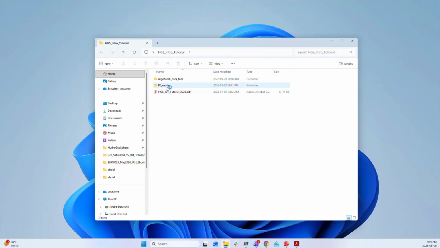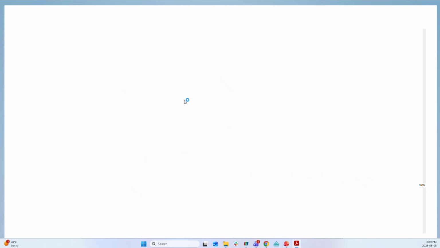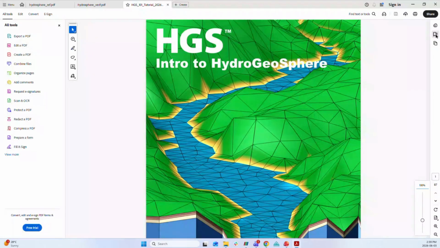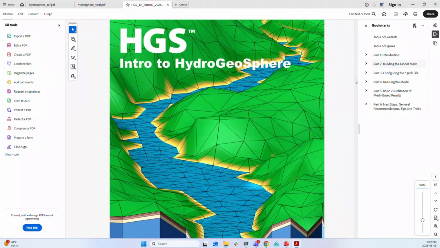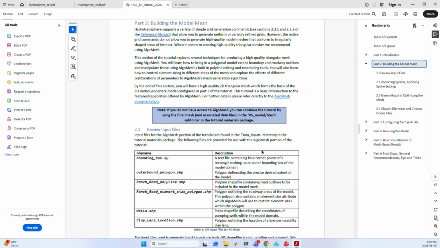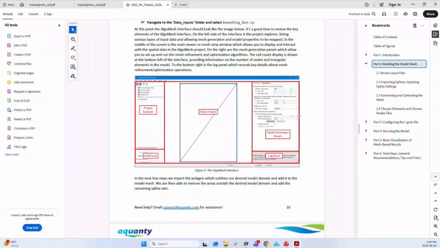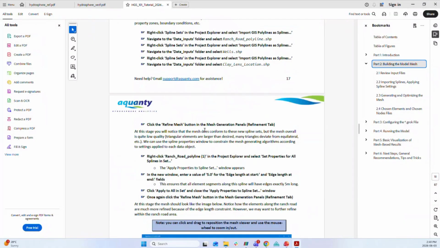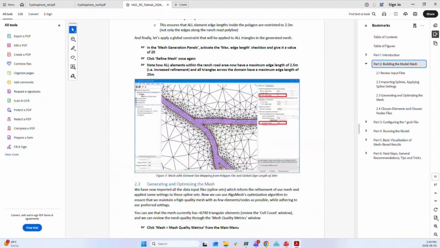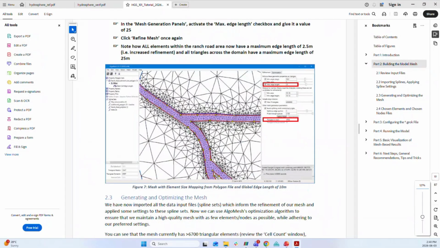The package itself includes a detailed guidance document. This is about a 90-page tutorial, and it covers the entire HGS workflow. So far what we've seen is a limited view of the entire HGS workflow because frankly, something else that's important is the entire process of building the two-dimensional finite element mesh. We'll talk more about this in a minute, but in a nutshell, we recommend a program called AlgoMesh. There are many other options as well.